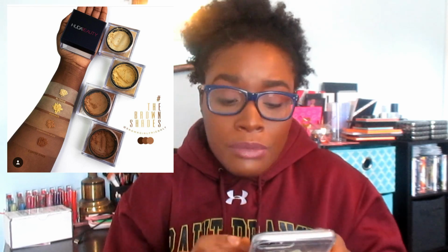So yeah. Next, Laura Mercier did a sneak peek on her holiday highlighter palette. It's interesting, but it has too many different tones in my opinion. Maybe one of the 3 pans I might get, the darker one, but we'll see. Once again, this is holiday stuff. I shouldn't be seeing holiday stuff.